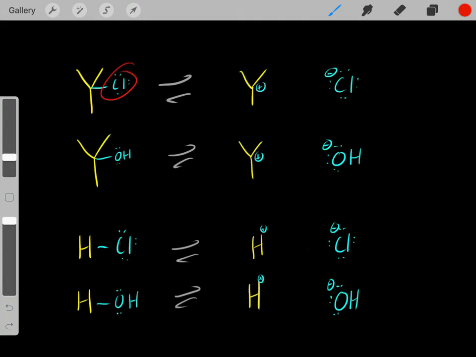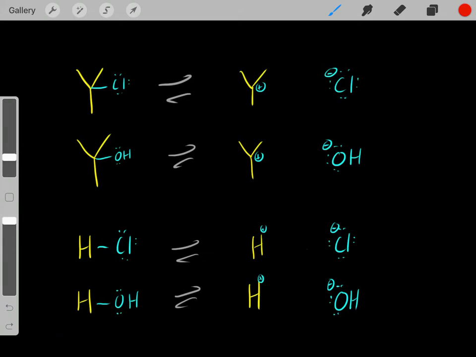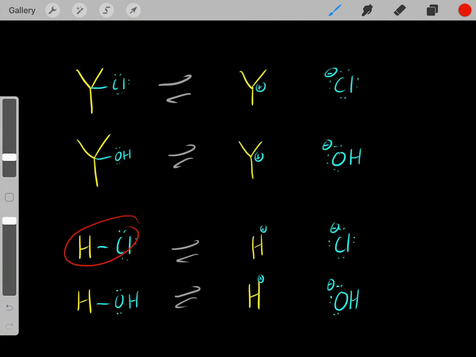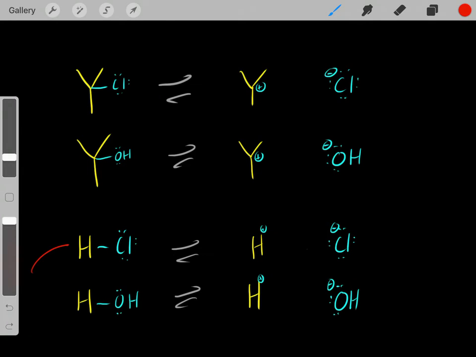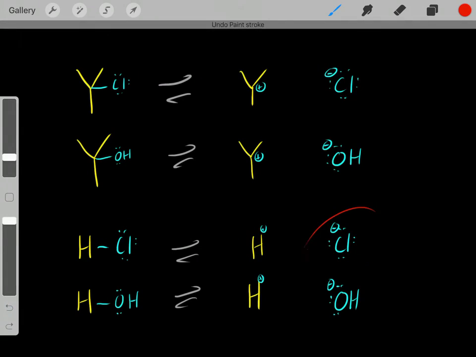For example, instead of seeing this chlorine acting as a leaving group, we imagine it as an acid, where instead of an alkyl, we have a hydrogen, and then instead of the leaving group, we have the rest of the acid. So why do we do that? Well, now we can compare hydrochloric acid to water, and we see which one is a stronger acid. Because when hydrochloric acid acts as an acid, some compound gets protonated, stealing this proton, and when it steals this proton, this bond breaks where these electrons fall in the chlorine, creating these products, whatever got protonated, and this conjugate base.